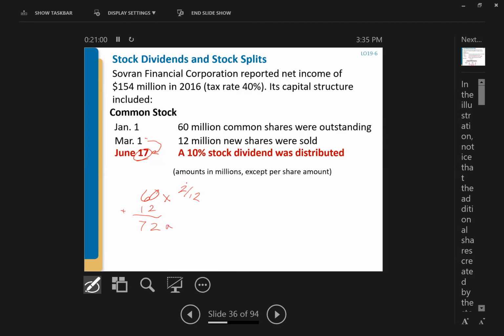So we had this, all right, at 4 over 12, right? But then we had this stock dividend, right? And so if we took the 72, multiplied that times 0.1, all right, we have a 7.2 increase, right? And so add that to 72. And so we have 79.2, right? Does that make sense? Right.